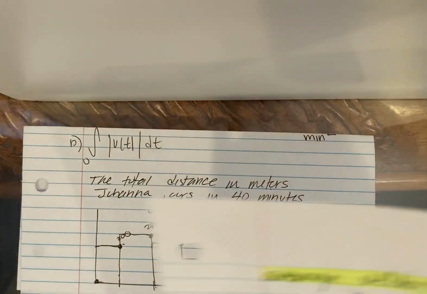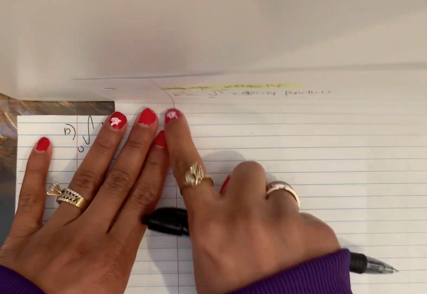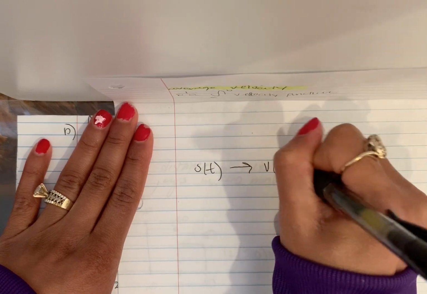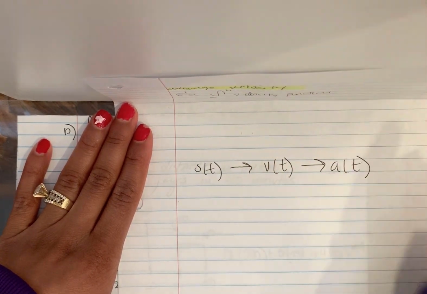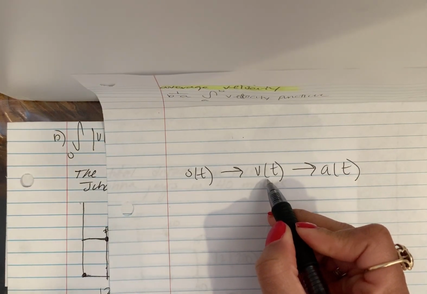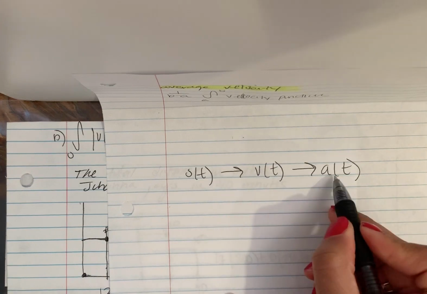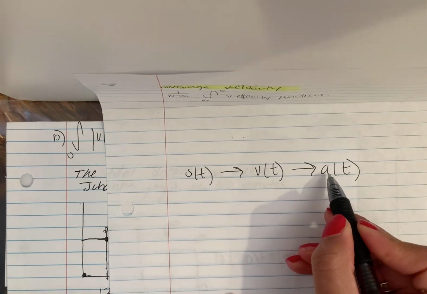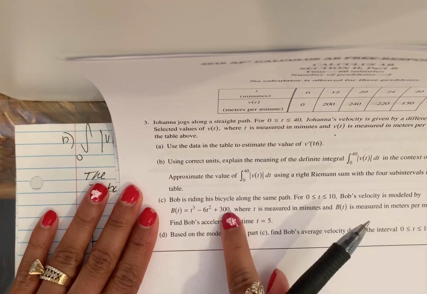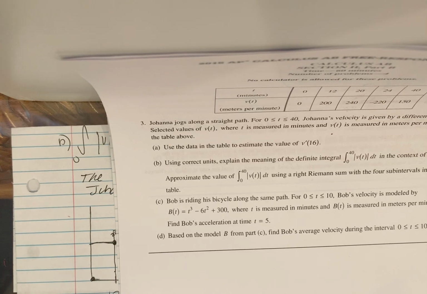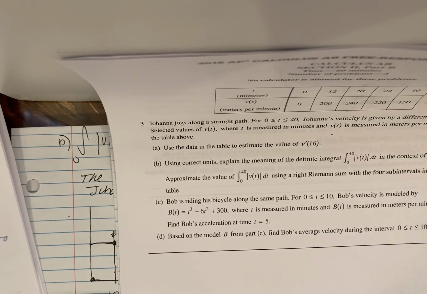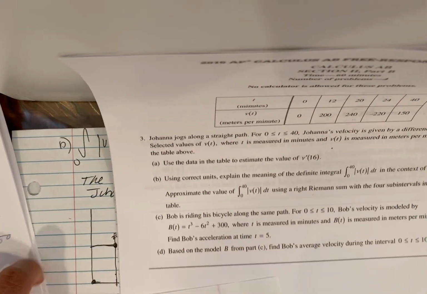So in your little set of notes, because I told you guys on the side, we need to make a little set of notes. Remember, you have position, you have velocity, and then you have acceleration. So right now we have the velocity and they asked us for the acceleration. So anytime you're going from velocity to acceleration, that means you're gonna need to take the derivative. So right here, they gave us the velocity. We need to take the derivative of that, and it needs to be where t equals 5, okay? So let's write it.